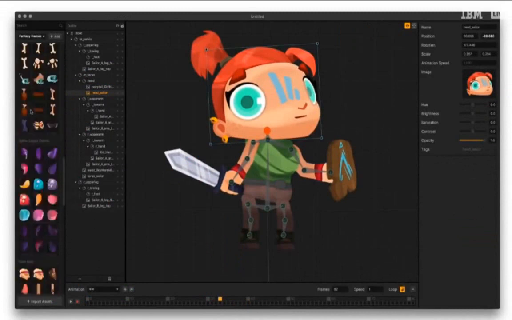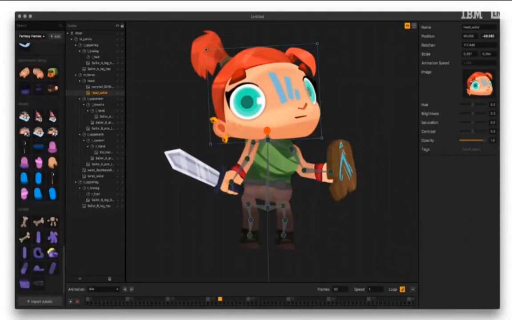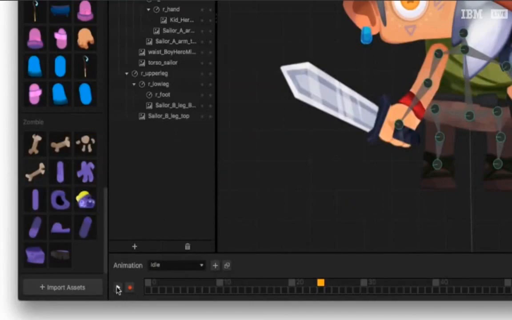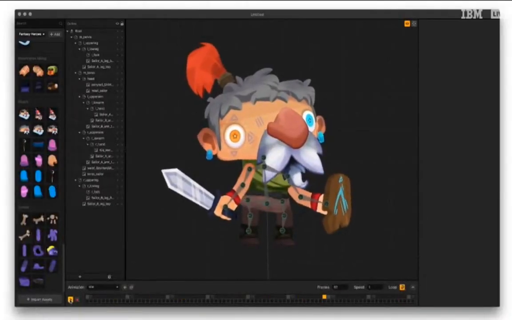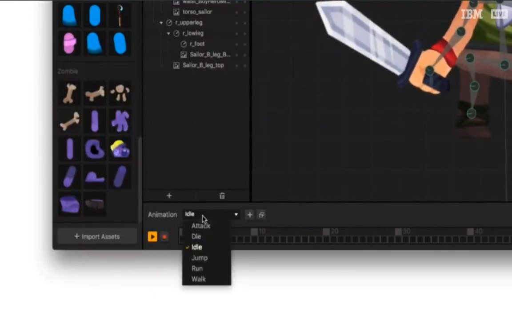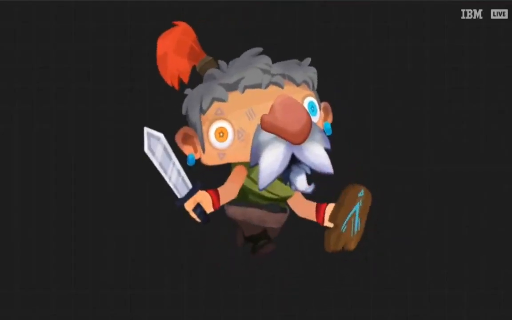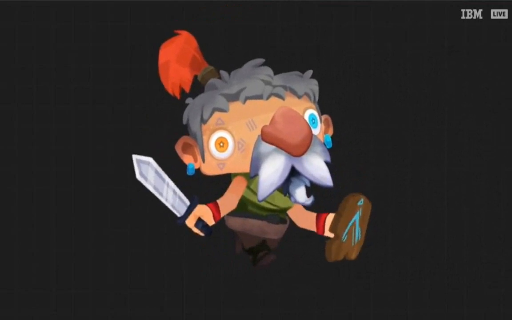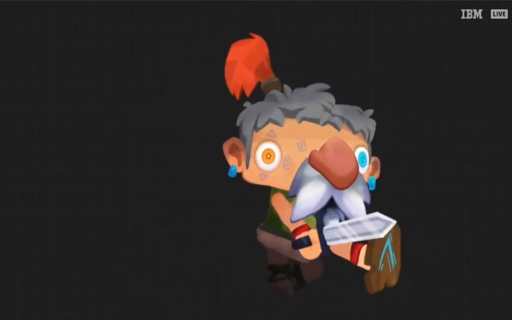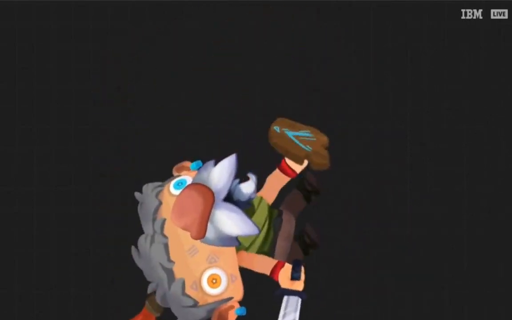If we wanted to make this character an old man, then we could go here and find this great old man image from Danny, which looks fantastic, move around the assets a little bit, and then hit the play button to see the animation in effect. Now, while we're down here, we can choose from different animations like running and jumping and immediately see it in context with our new images. We can also choose attack and see him actually fighting, dying, and more.